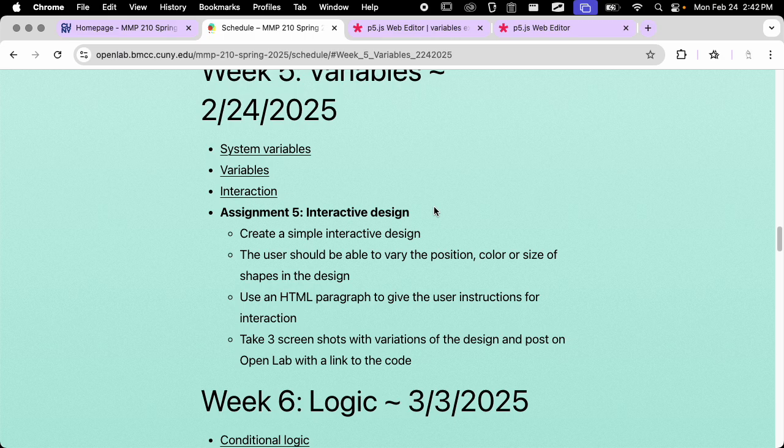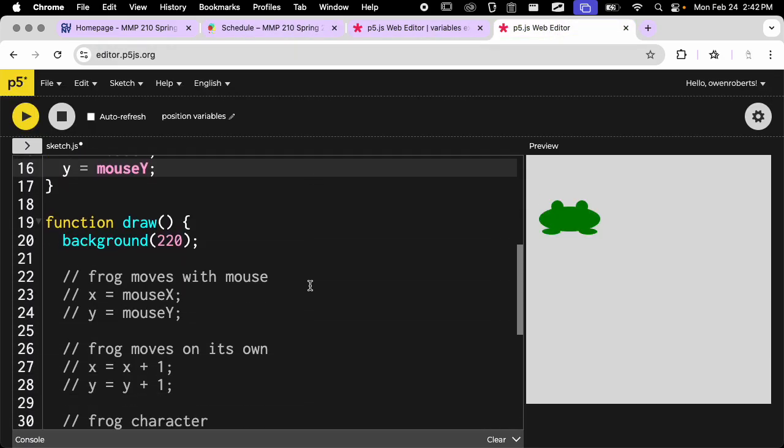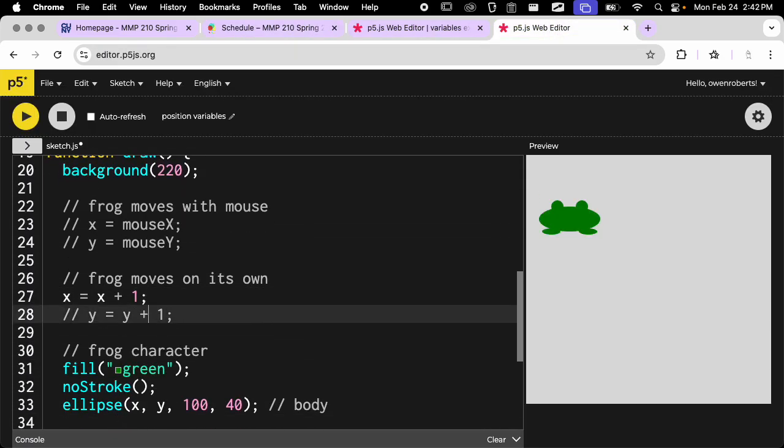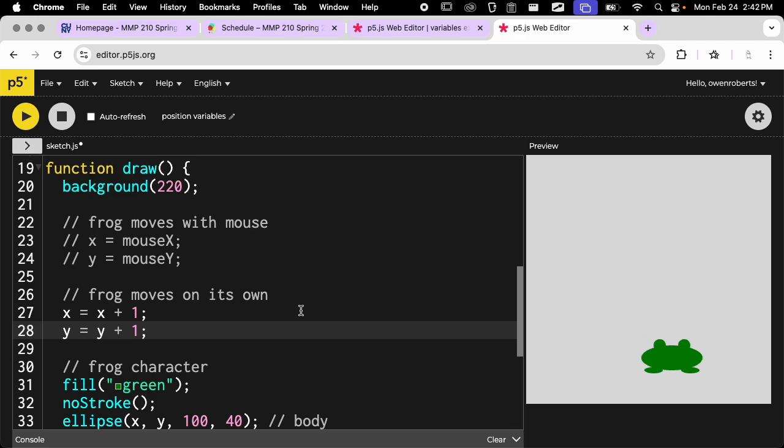It doesn't have to be anything super complicated. But there should be some type of interaction. If you move the mouse, or if you click on the screen, that changes the design in some way. So it updates the color, it updates the position of a design or a component, or something like that. There's a lot of different ways you could do this. You could combine multiple ones of these things. So let's say maybe the frog is always moving, but we also click, and so it changes where it moves. You could add multiple variables.